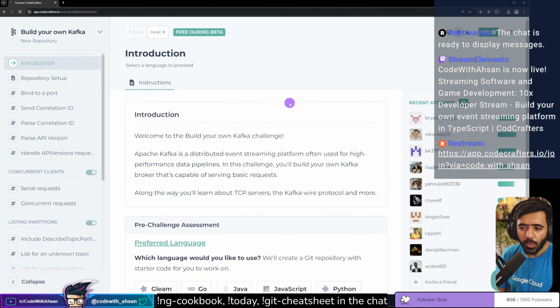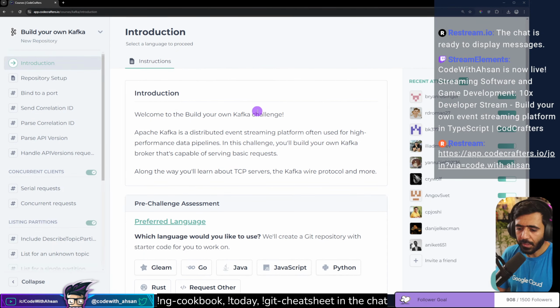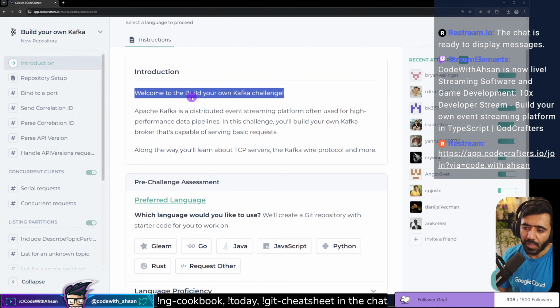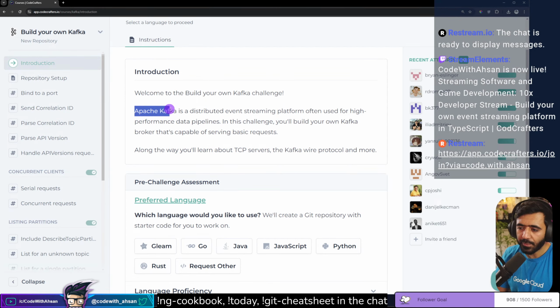So what are we looking at? First of all, Kafka, if you don't know, is one of the tools that is used for event streaming, and we usually do this if we don't want to block the main threads of our server, especially when you're working with JavaScript. You have a request-response cycle between the front end and the back end, or between a back end and other microservices, for example. But Apache Kafka is essentially an event streaming platform that is used for data pipelines or heavy traffic.